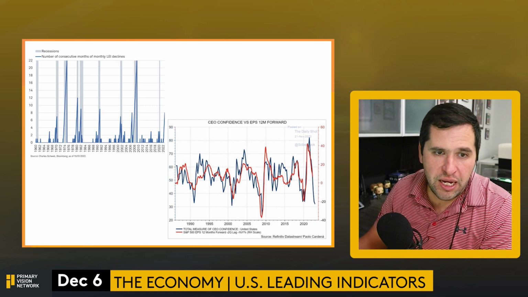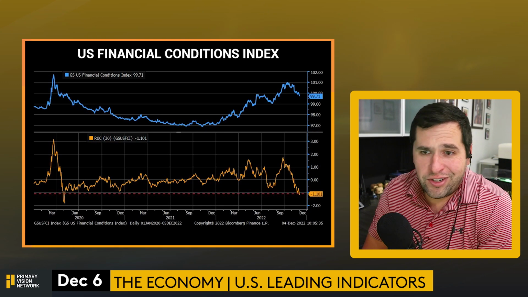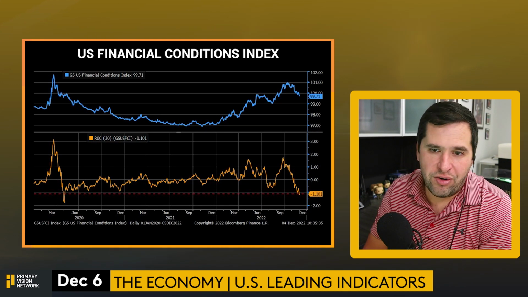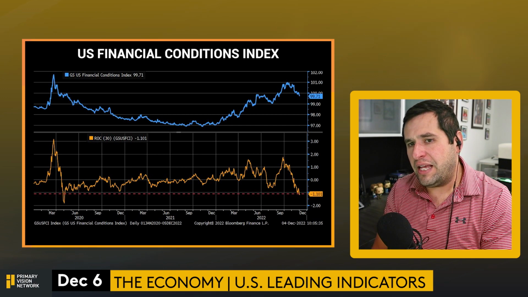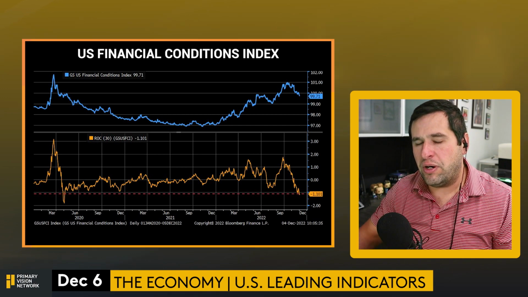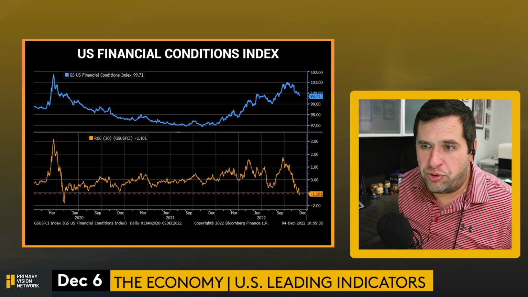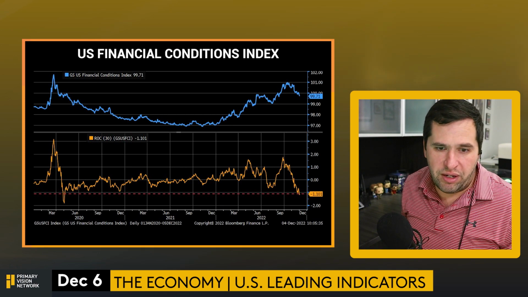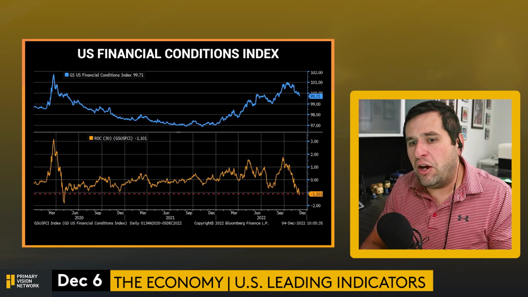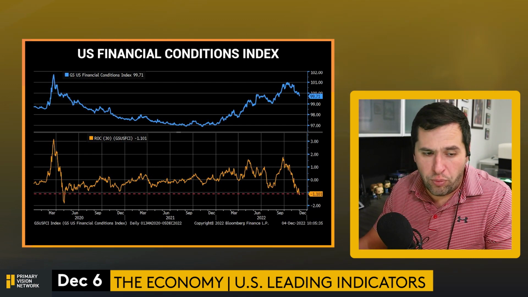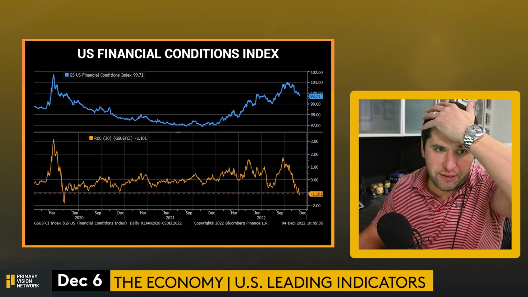And the CEO confidence is also showing where we expect to see a lot of these moves lower in the underlying levels. Now, when you look at financial conditions, they're kind of flatlining. They're not really getting much tighter, and they're not getting much softer. And I think that's a very interesting backdrop, again, leading to where is the Fed going to go. Financial conditions are obviously tighter than they were, as they should be, but not a huge hindrance at the moment, which, again, gives them more running room to continue to tighten.